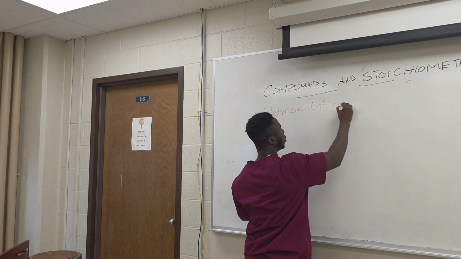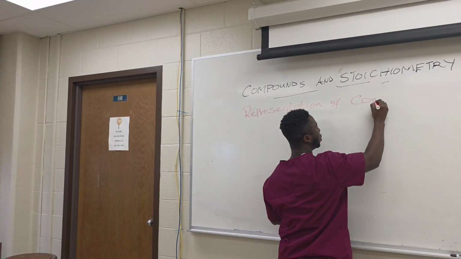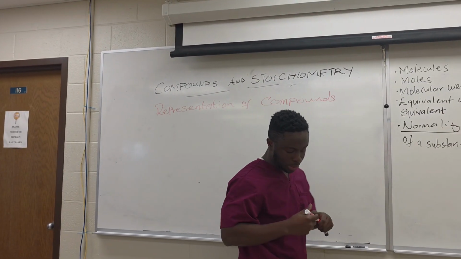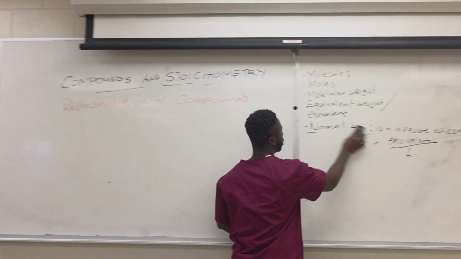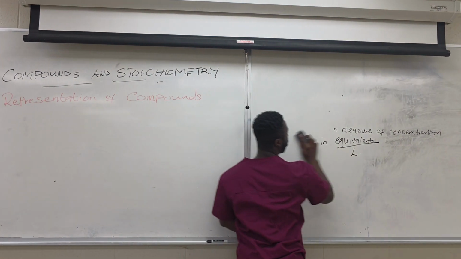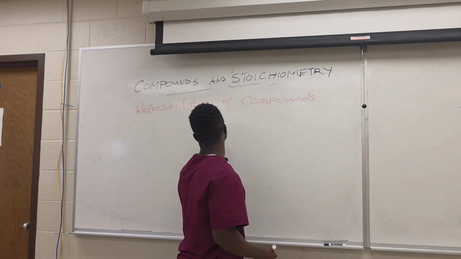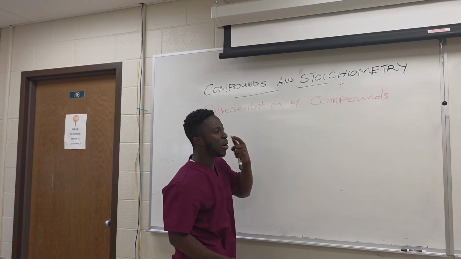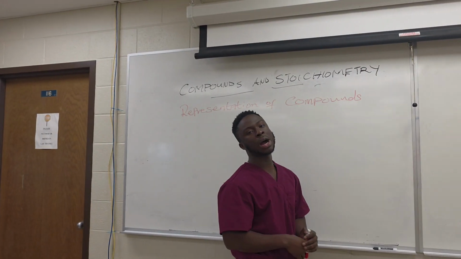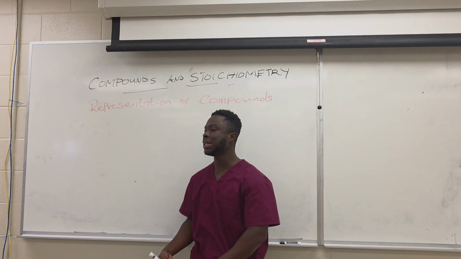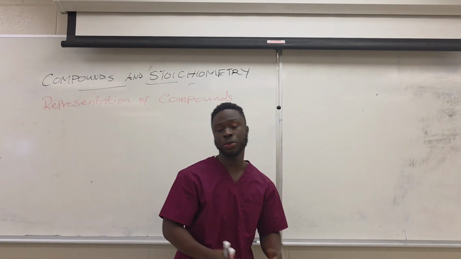After this, we are going to go to representation of compounds. I'm going to clean this off the board entirely and then move on with it. When we talk about representation of compounds, we are just talking about how a compound could be represented in our day-to-day encounter with them, whether in our textbooks or in real life.